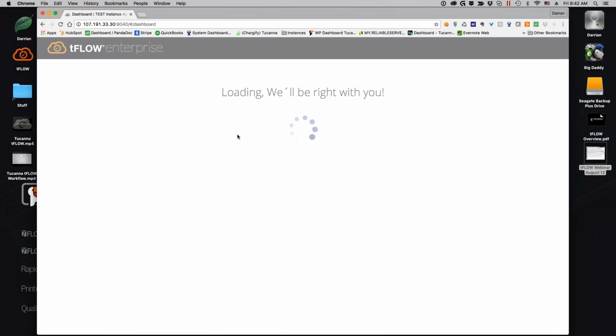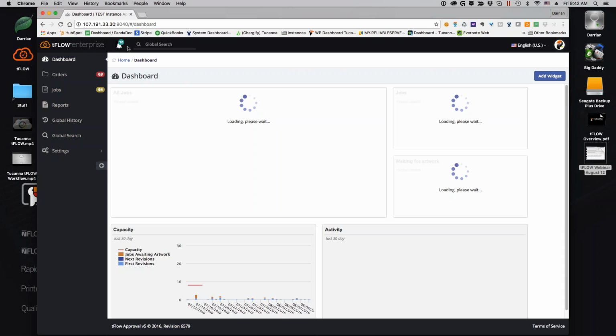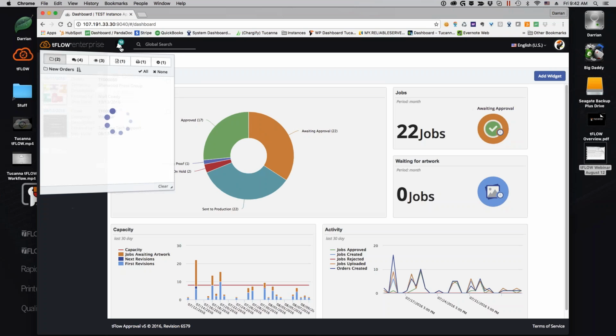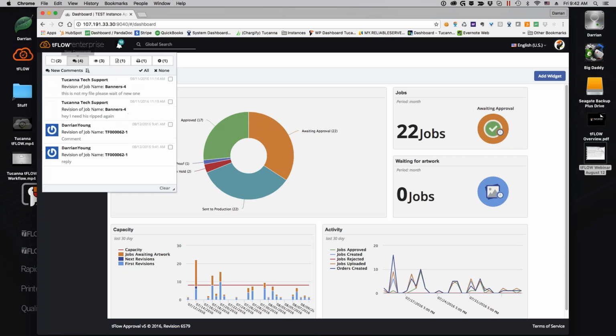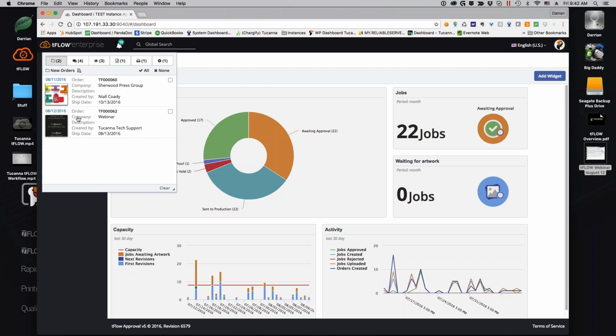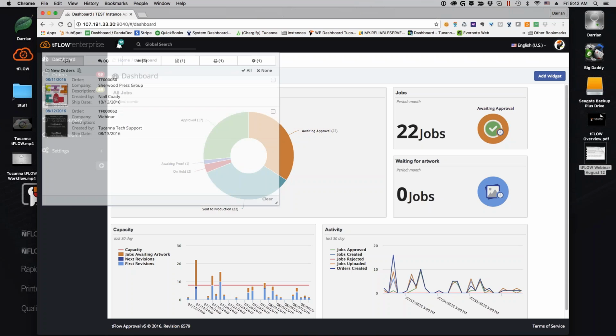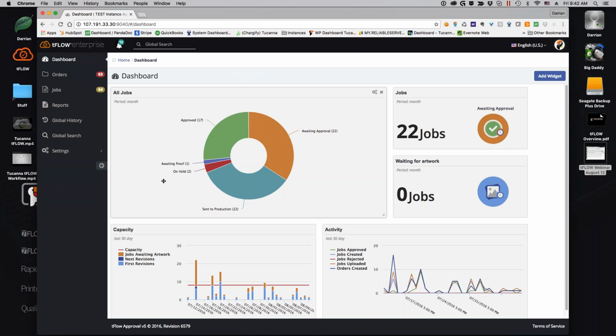And again, I'll have visibility for anything that the customer's commented. I can go over here and see in my notification center that there were some comments made, so I can actually see a comment and a reply that were made over here. I also have over here that a new order was created. So again, notification center telling me everything that's going on. At that point, the job was again keyed up and ready for production.